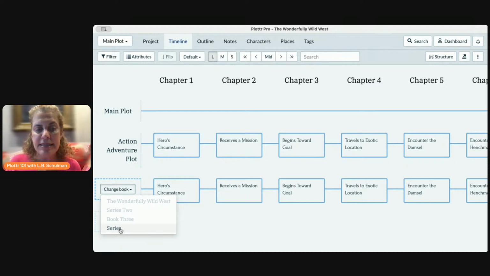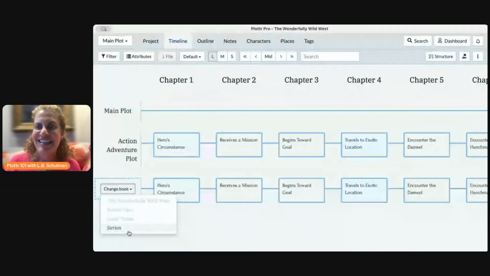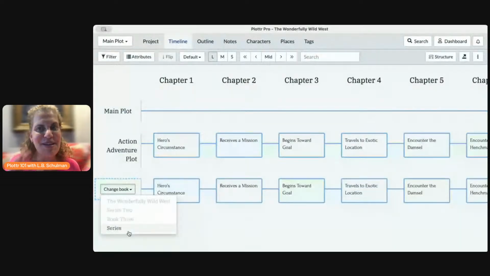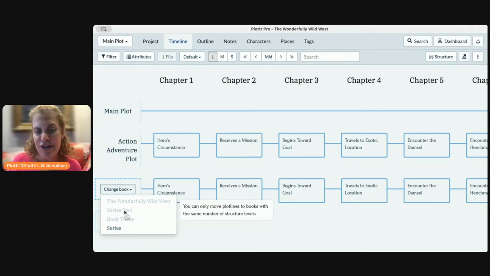And series, why is it saying, oh, okay. Yeah, I'm confusing myself here. I'm wondering if anybody can figure this out, because it takes a hot second to figure it out. Why are these grayed out? If you don't know, it's okay, because it's a bit of a brain twister and I'm going so fast. The reason it's grayed out is because we didn't copy that same coding over. Remember, this is the one that we just used the blue plus sign for. So it's saying you have to do that before. See, if I hover over it, it says you can only move plot lines to books with the same number of structure levels. So let's just pretend that we did do that.